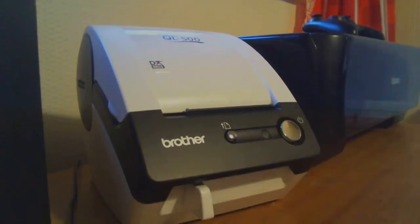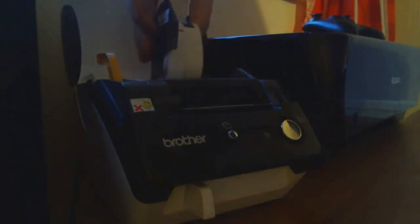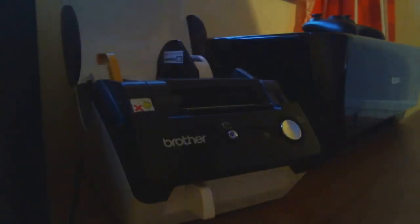Okay guys, basically here is the printer. Obviously mine's already set up, but I'm going to show you how you install all the stuff you need. Now, ignore me doing this right now. Basically, you get this, you get it empty, of course. Here is the roll. So all you do is slide this little segment here into there, and you get little grooves it sits in, so it isn't going to go anywhere.